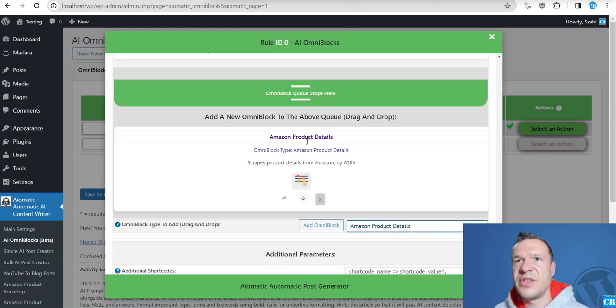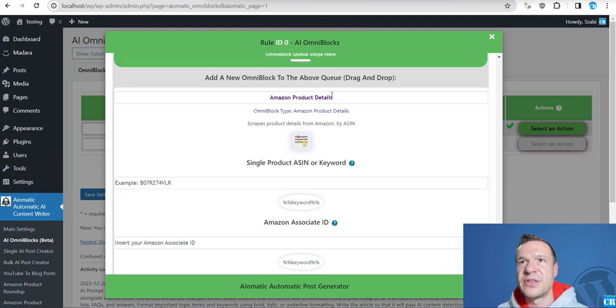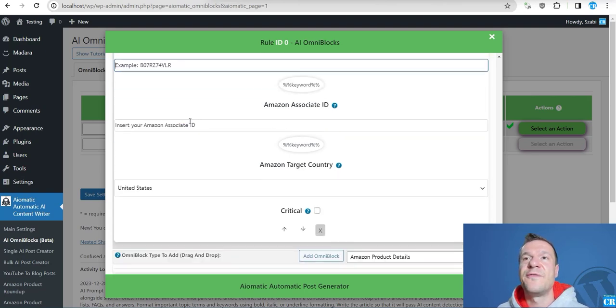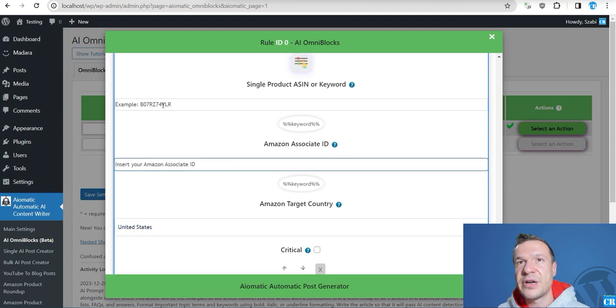Product detail listing from Amazon. So we can use Amazon product detail listing. We can enter a search term for Amazon or a keyword search, and the first product that is returned will be used with details, and we will be able to grab details from an Amazon product and use them in prompts sent to the AI.